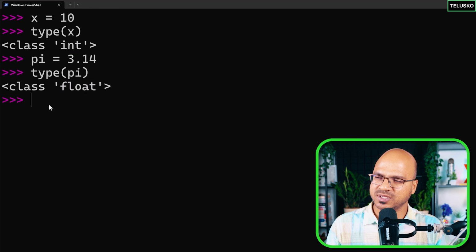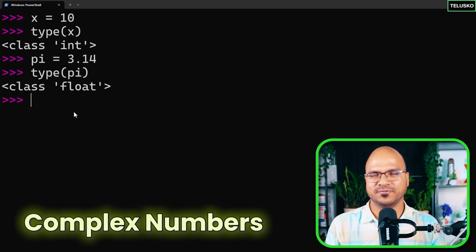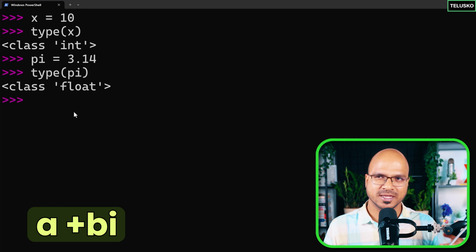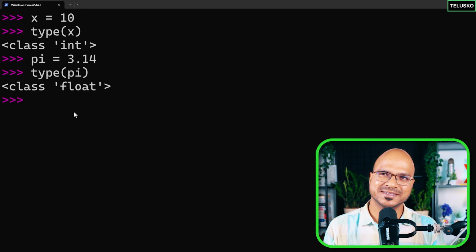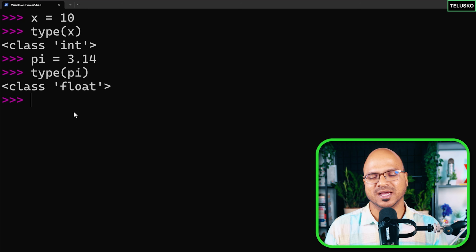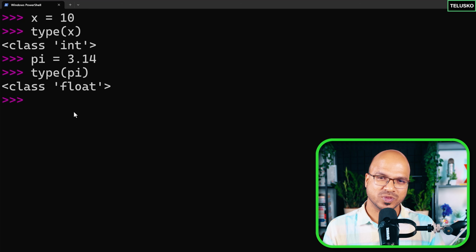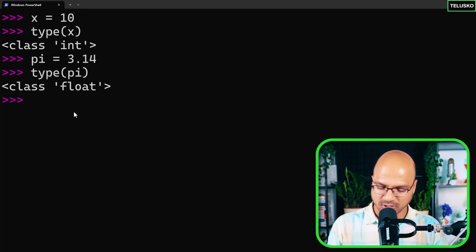Apart from this, we have some more types which you can look at. One of them is complex numbers. If you go back to your maths concept, we had this concept of complex numbers, which is something like a plus bi or a plus ib, depending upon which standard or which book you're referring. But yes, we have these complex numbers, where i defines an imaginary number. Now, if you want to define that in programming, the way you do that is not with i, but with j. And we can do that in Python. Okay, so let me show you.